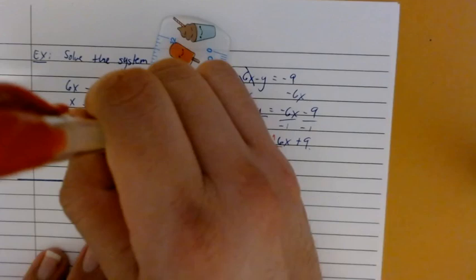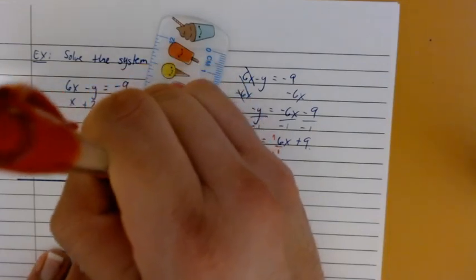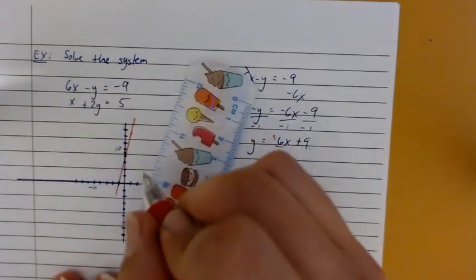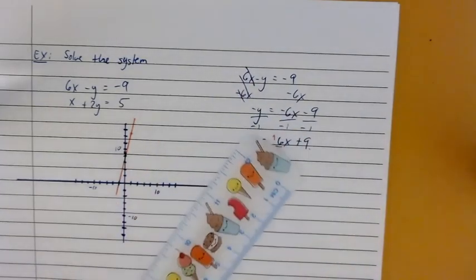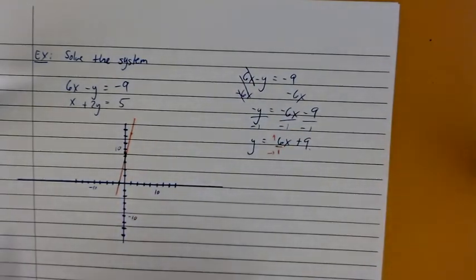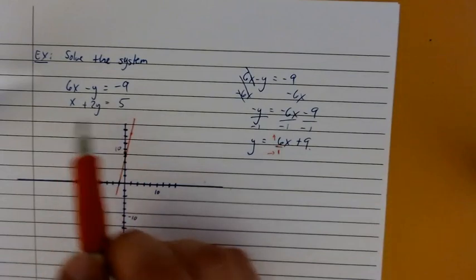It's never going to be quite perfect. It's difficult to draw things freehand like this, but we do the best we can to try to come up with as accurate a graph as possible. All right? We can do the same thing for this other equation.